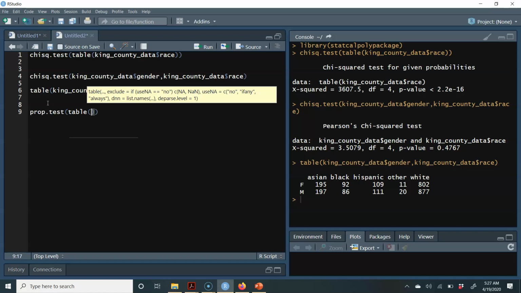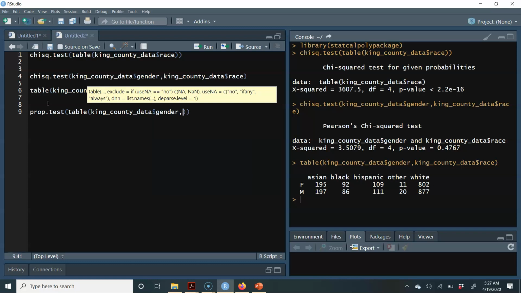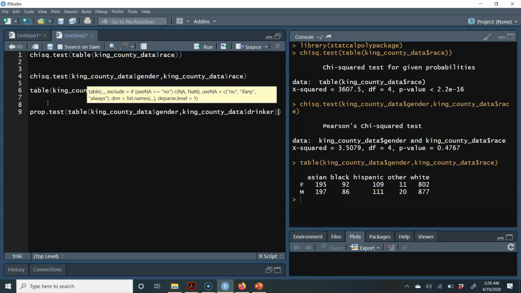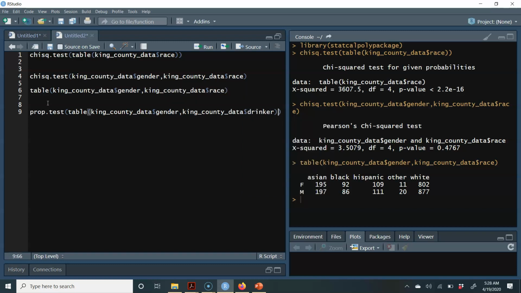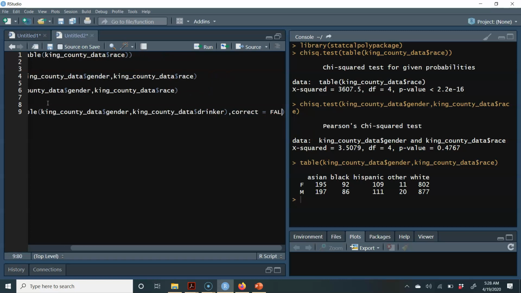So you would run table, right? Then you do King County $ gender, comma, King County $ and we're going to look at another categorical binary variable, and that's going to be drinker. Either they drink or they don't drink, or they are male or female. The only new thing that I'm not going to go into too much explanation on is that you're going to say correct is equal to false.